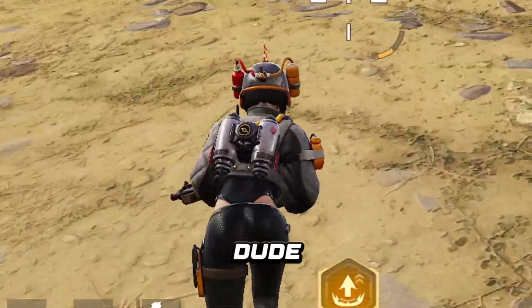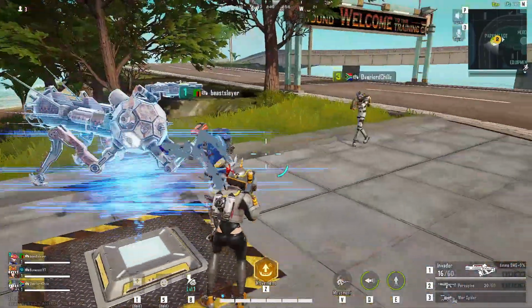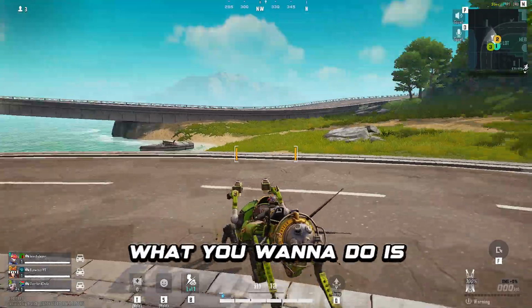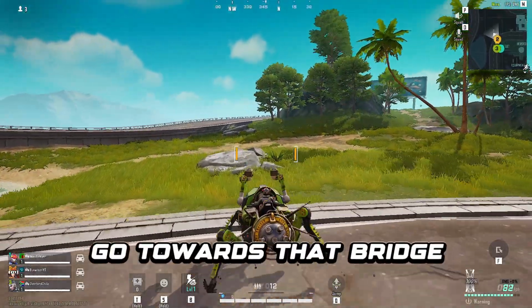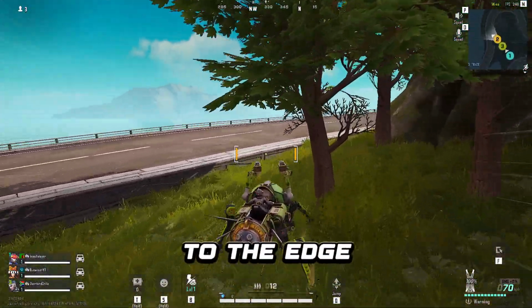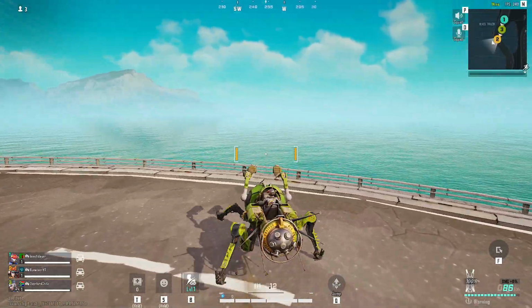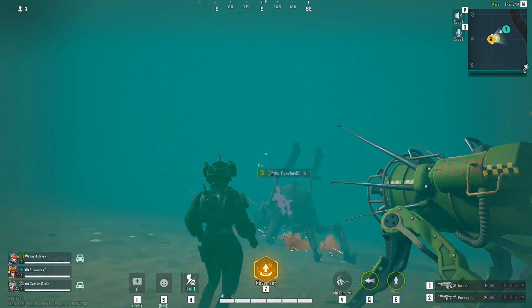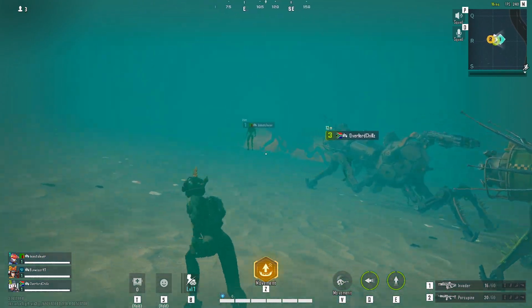Yo, Beast Slayer, dude, just follow us. What the spider? Yeah, just grab this. Grab the spider. So now, basically, what you want to do is go towards that bridge, and then when you come to the edge, you want to jump off. That's how you do it.